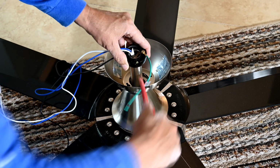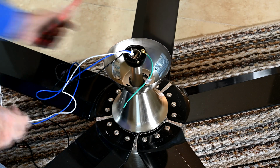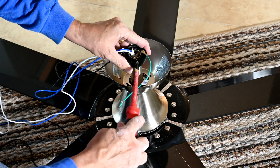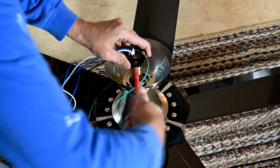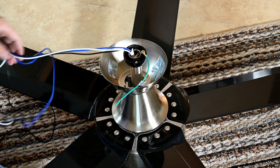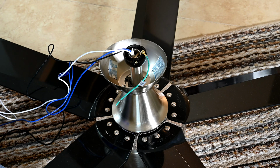Make sure they're good and tight on both sides. There was only one set screw here, so this one here, you just make sure it's on there good and tight. Now everything's in the proper orientation, just the way we want it to be. Now we're ready to hang the fan.